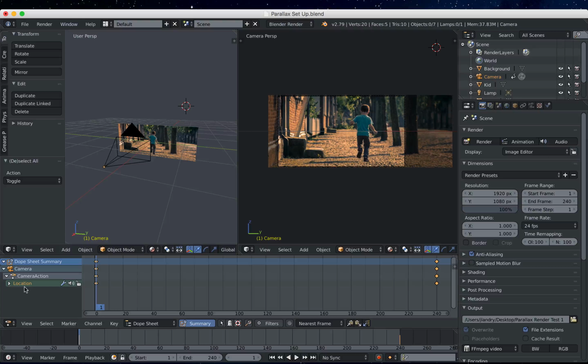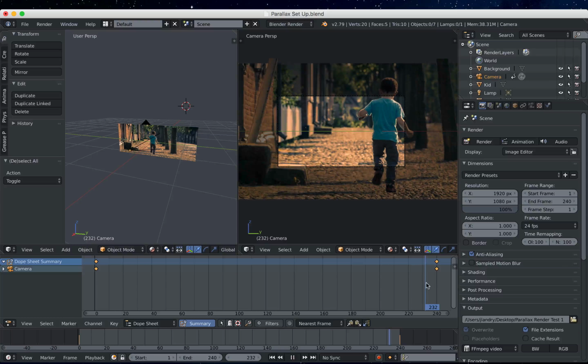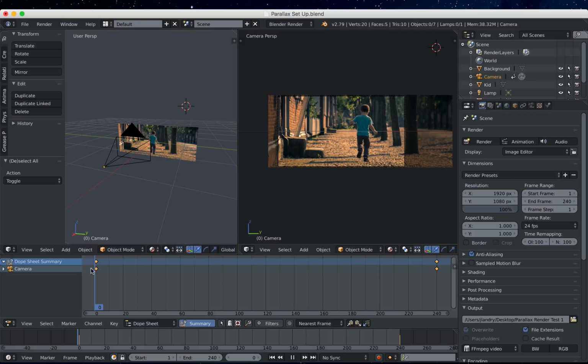Now, if you don't like seeing all of this information, or it's a little overwhelming for you at first, what you can do is click on these little downward pointing triangles. So I'll click on an extra camera, and you'll see that it will close it. I can open it back up again, and you'll see that I just see one keyframe here for the camera on frame 1, and then I see a keyframe all the way over here on frame 240.